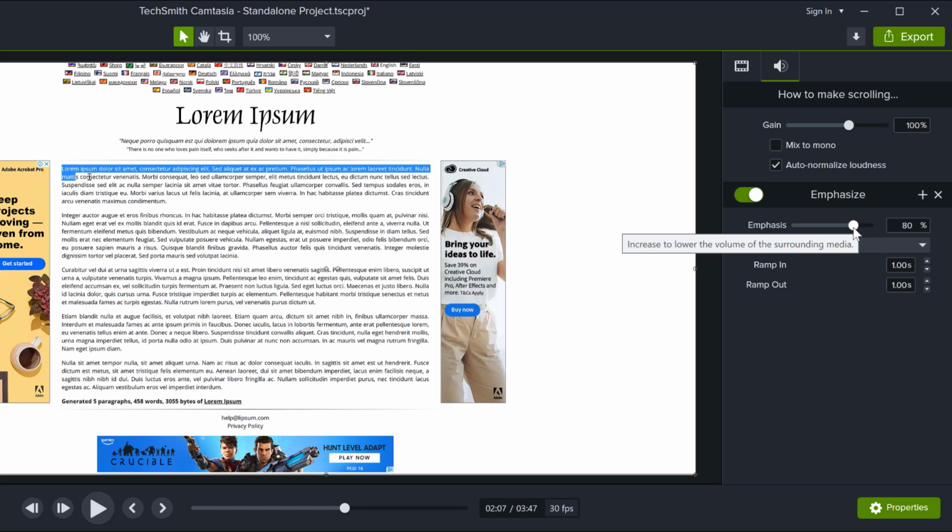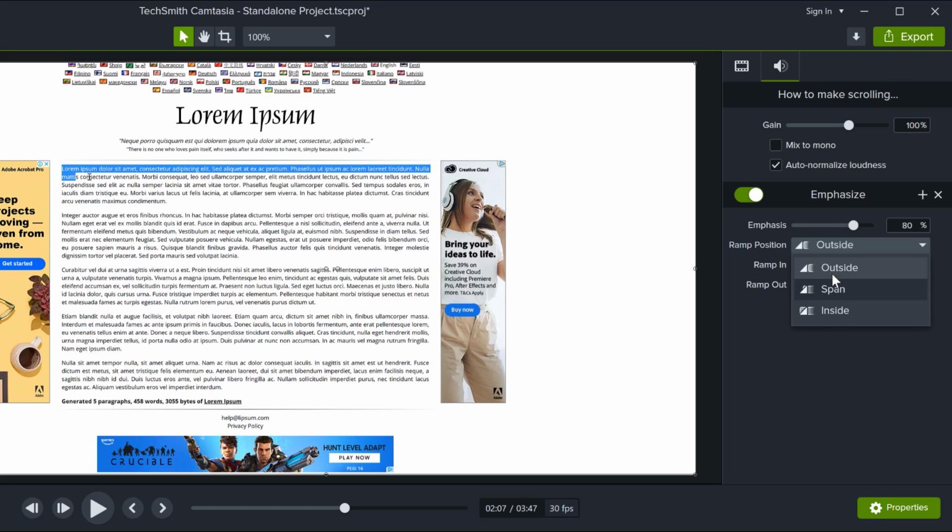You can emphasize for how much. So that means to lower the volume of the other tracks as opposed to the main track. You can also have the ramping position on the outside for the duration or inside, which means the other tracks will lower volume depending on this option here.